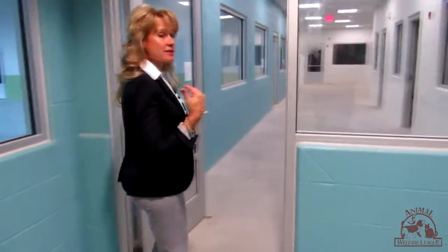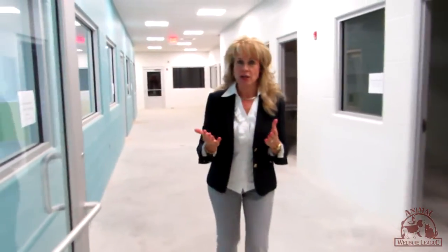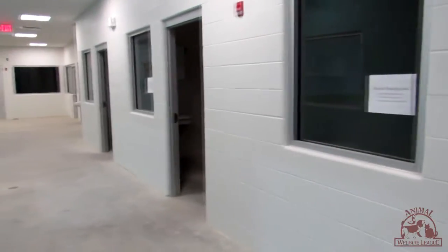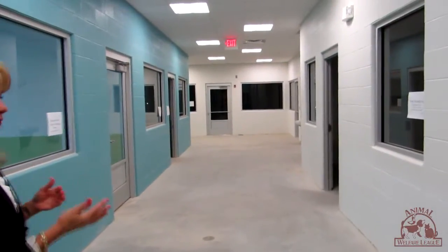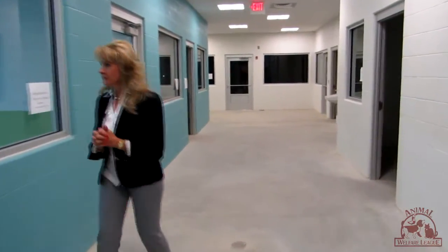And that area can be rented out to different people in the community that also want to do certain dog training courses. As we walk down the hall, we've got 3 more family bonding suites. So if you find a dog that you want to play with and interact with your family, you'll go in one of these rooms and see if this dog gets along with your animal and also your family members, to make sure it's the pet for your family.